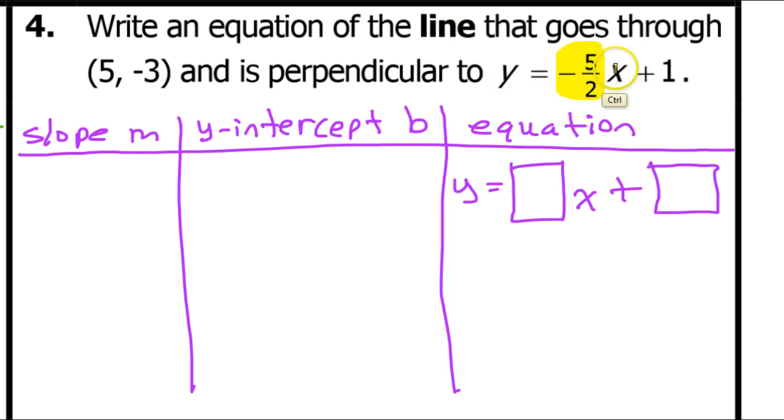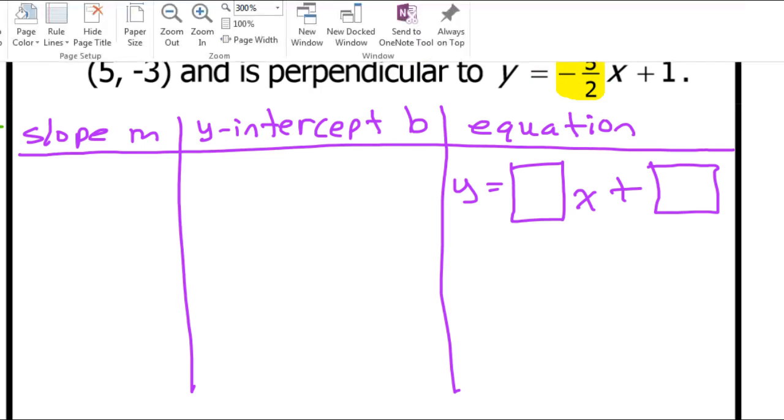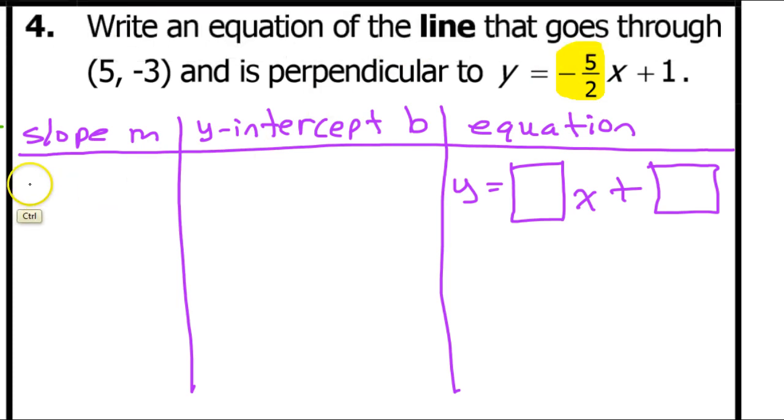By the way, the slope does not include x. Sometimes students will say -5/2x. Nope, the slope is just the number part, -5/2. Okay, so let's write that down. That's not the slope that I necessarily am going to put in the box. That is the slope of a perpendicular line. So I'm going to call it m perpendicular. So the slope of a perpendicular line is -5/2. So the question is, how will that compare to the slope that I actually want for the line that goes through this point?